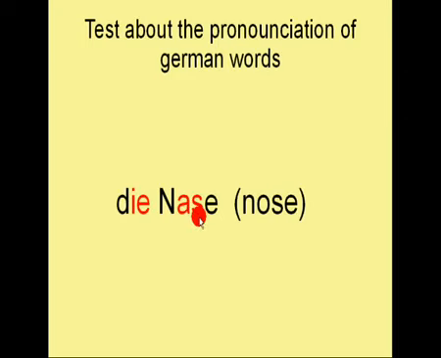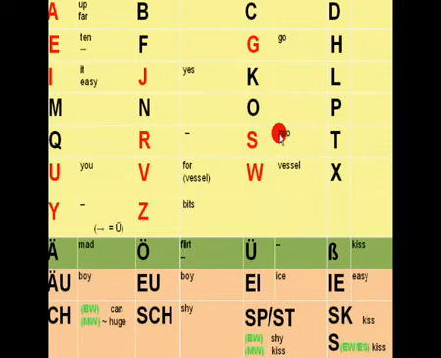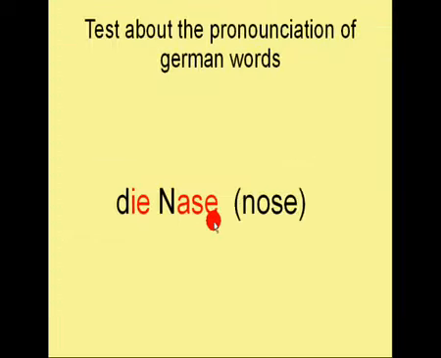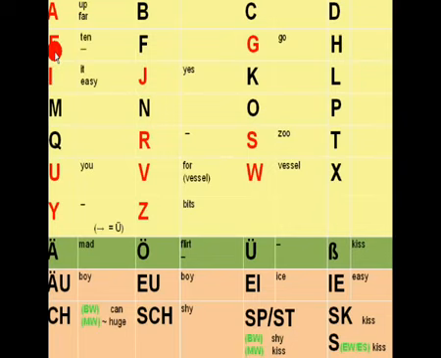And then there's this letter. I assume also that you would pronounce this letter another way, probably like S, and we would pronounce it like in zoo. If you remember from my other videos, I told you that it's pronounced like in zoo. And then the E, I assume that in this case you wouldn't pronounce it like we do, because you would probably pronounce this word like nace. But we pronounce the E differently. We pronounce it, as I already told you, like an E, like in ten.